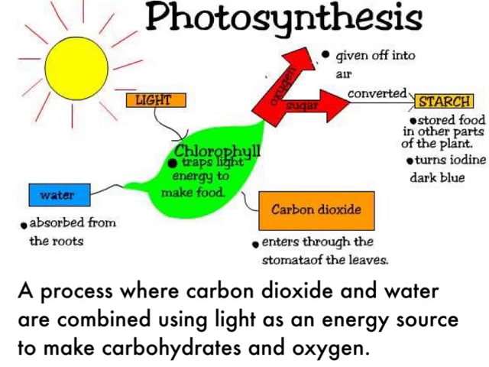Now, if you haven't watched the leaf diagram video yet, you should do that because this will make a lot more sense if you do that. Now, in the end, the plant takes in those three things and gives off sugar, which is the food for the plant, which is the whole purpose of photosynthesis, and oxygen. And in fact, photosynthesis literally means making food using light. Photo means light, and synthesis means to make. So it means to make food using light as an energy source.